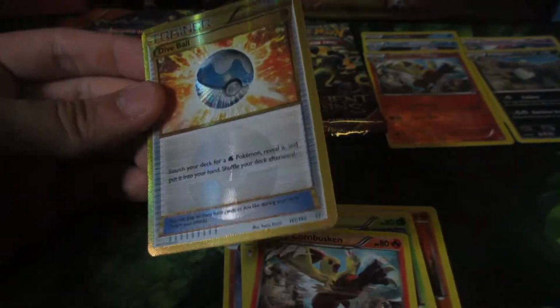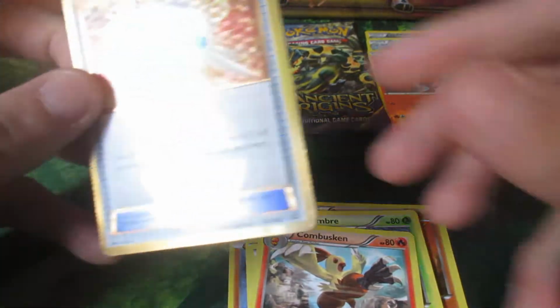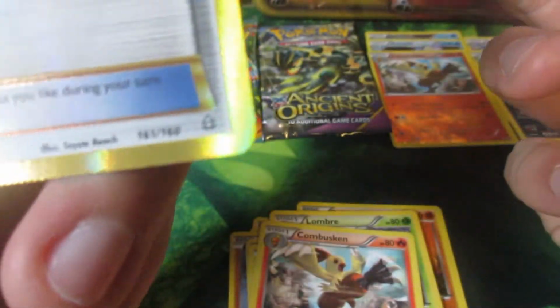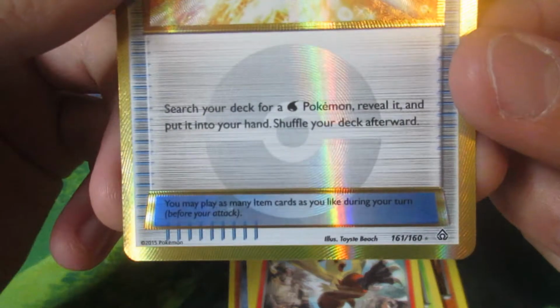Let me just get my card sleeves. Should have had them prepared. Yeah, the secret rares have this nice golden color. And as you can tell, they are actually out of the set numbers. So they're technically still in the set, but the numbers aren't, oops, sorry, it's gone out of focus. So, there we are.